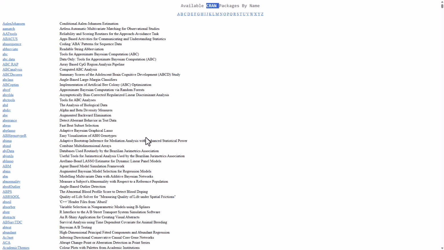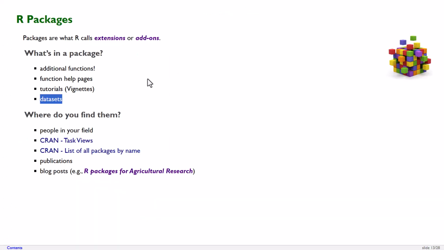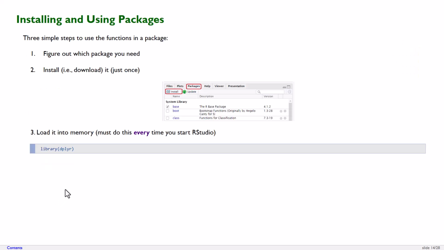There's also another website that you can turn to, which is a list of all packages from CRAN, of which there are I think over 20,000 at this point. So quite a long list, but you can just use Control F and try to find packages here. Sometimes publications will have packages listed in them, and then blog posts and other kinds of places online, right? So finding packages helps you find functions, and once you've got the right package, the right function, you're probably good to go.